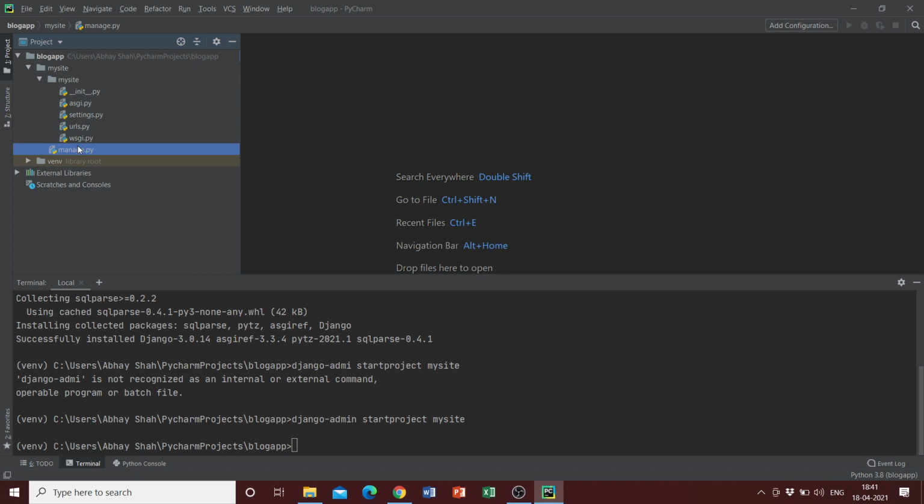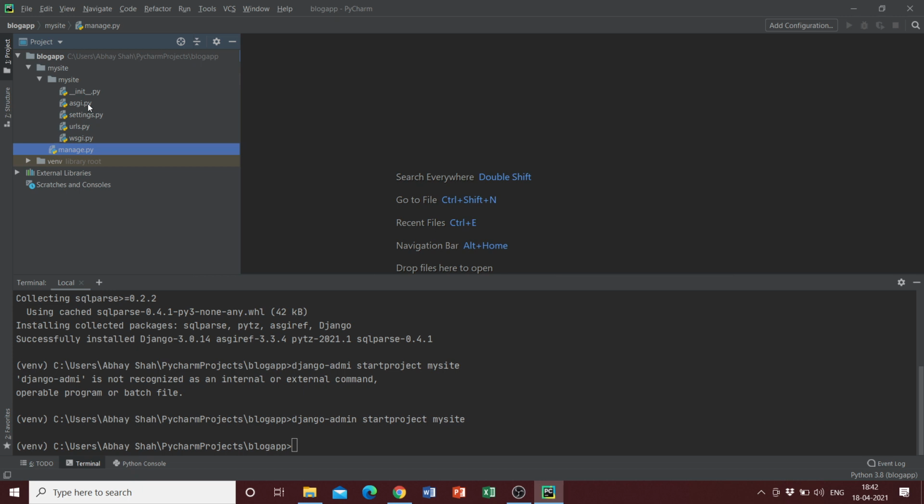What is manage.py? manage.py is a simple command line utility that is used to interact with your project. Imagine it to be a thin wrapper around the django-admin tool. There is no need to perform any edits in this file. Then within our project directory we have a lot of files. We have __init__.py, which tells Python to treat the mysite directory as a Python module, and that is usually empty. And asgi.py is a configuration to run your project under the ASGI standard, which is a newer Python standard for asynchronous web servers.